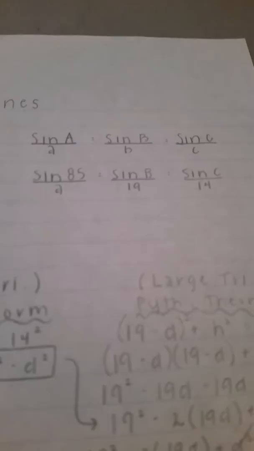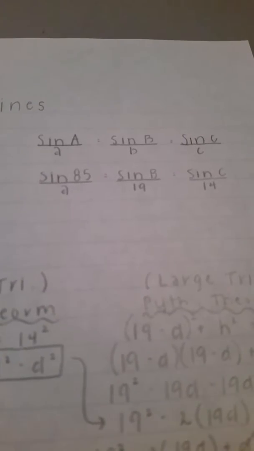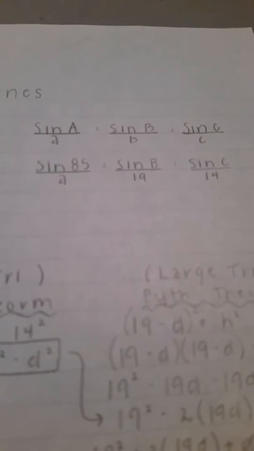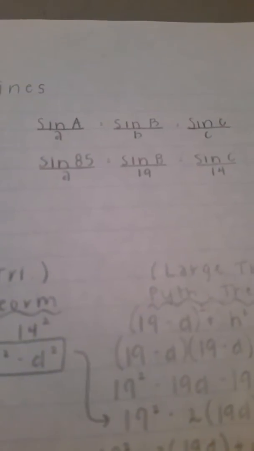When I see this, I think about the law of sines to help me figure out the unknown sides and angles. So the formula is sine A over A equals sine B over B equals sine C over C. So I go ahead and fill out that formula, but I can't figure it out. The reason why is because there are two unknowns. When you have two unknowns, it's basically impossible to figure out. So I'm going to try the law of cosines to figure out the unknown angles and sides.